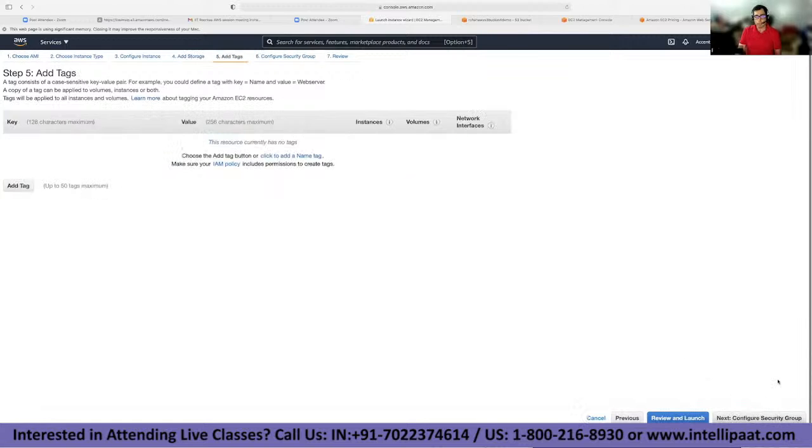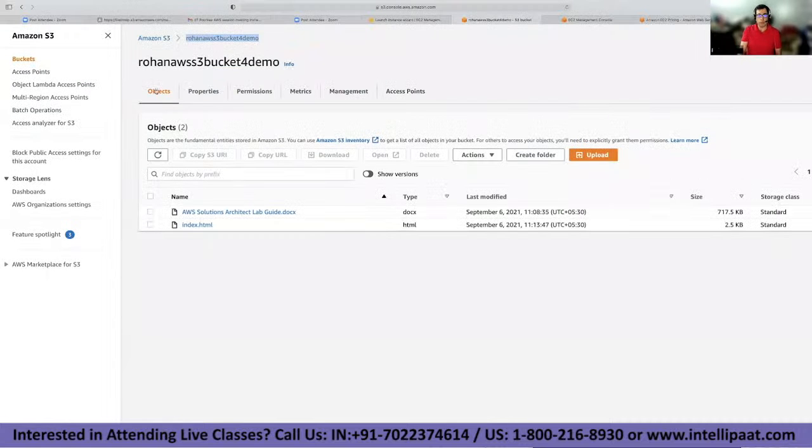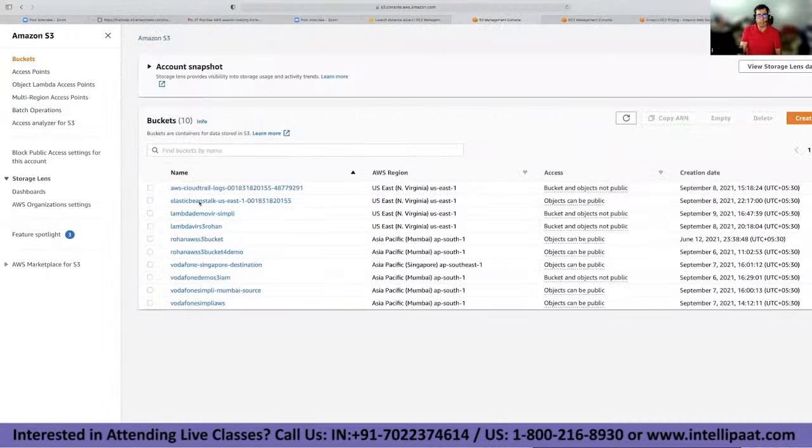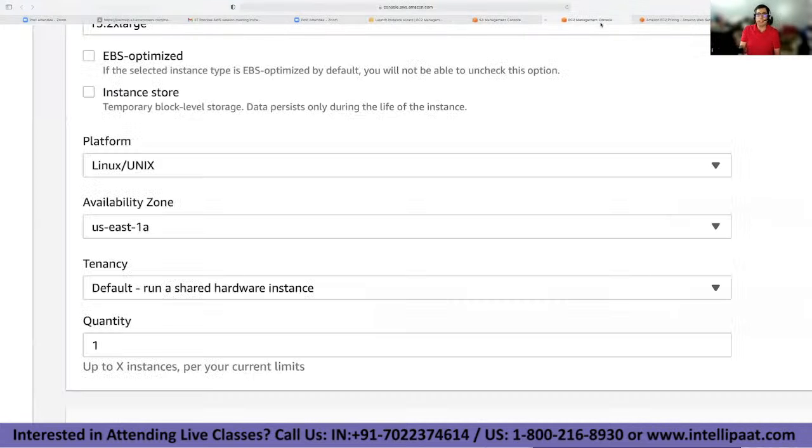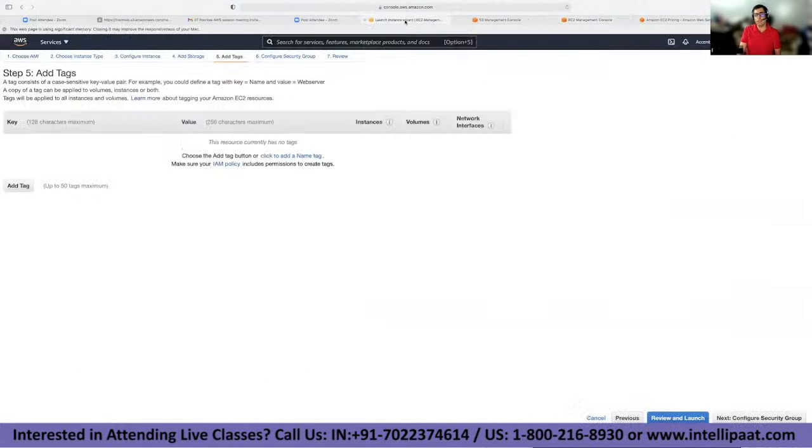Click on add tags. Tags are nothing but simple identifiers, just for documentation purposes. See, you will have a dashboard. For example, you have S3 buckets, right? If you have multiple S3 buckets, you can identify them: this is the bucket for my production environment, this bucket is for development, this bucket is for this team, this bucket is for this business unit. Now you have names allotted to the buckets. Similarly, you assign special names to the instance just for identification. Maybe you're running 1,000 instances on a page and you assign special names to them.